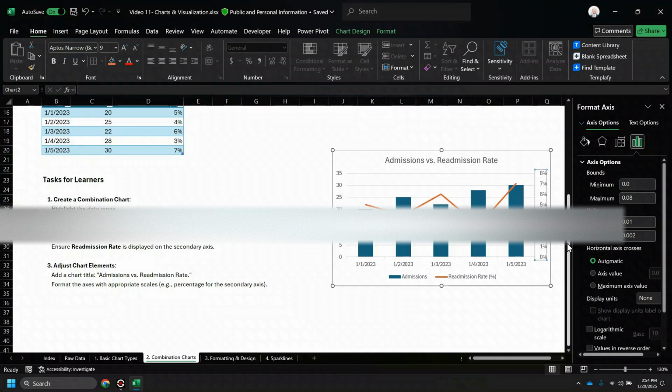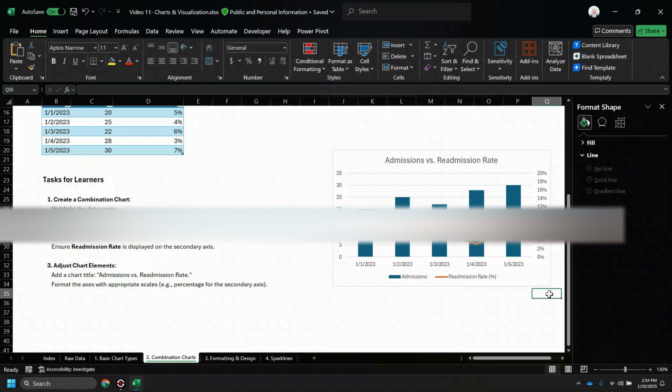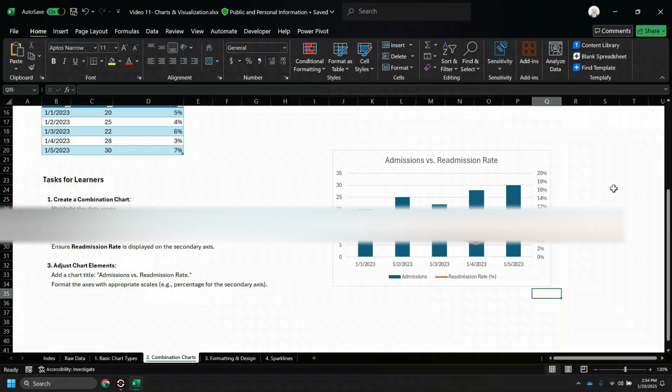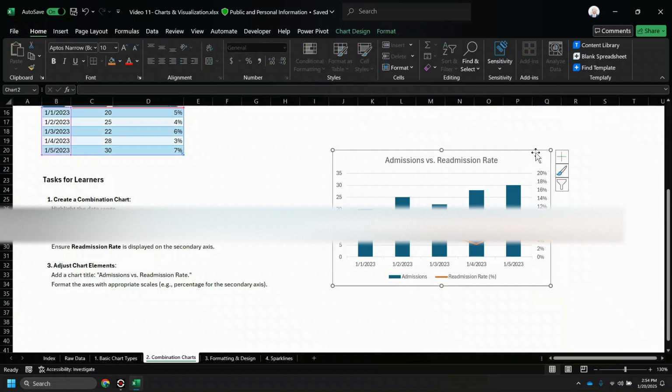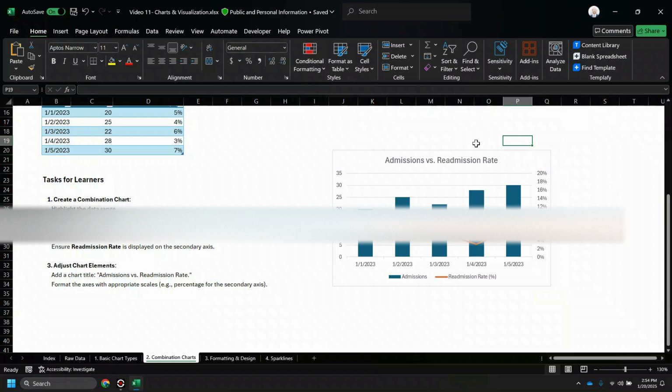And so here is where you can set things like the minimum and maximum. So let's say if for whatever reason we really didn't want it to go from 0 to 8%, we wanted it to go from 0 to 20%, that's where we could make that option. And so this is your flexibility you have with creating visuals in Excel to make sure that it's representing visually the way that you'd really like it to. So there's your combination chart.